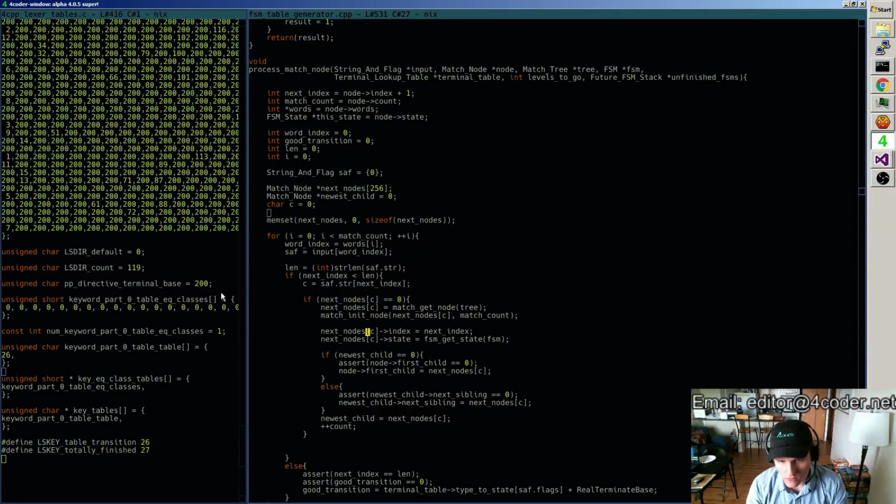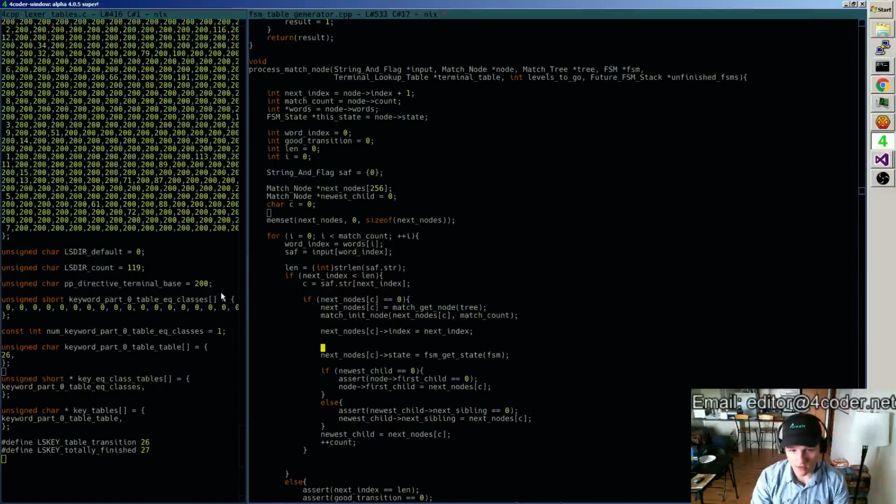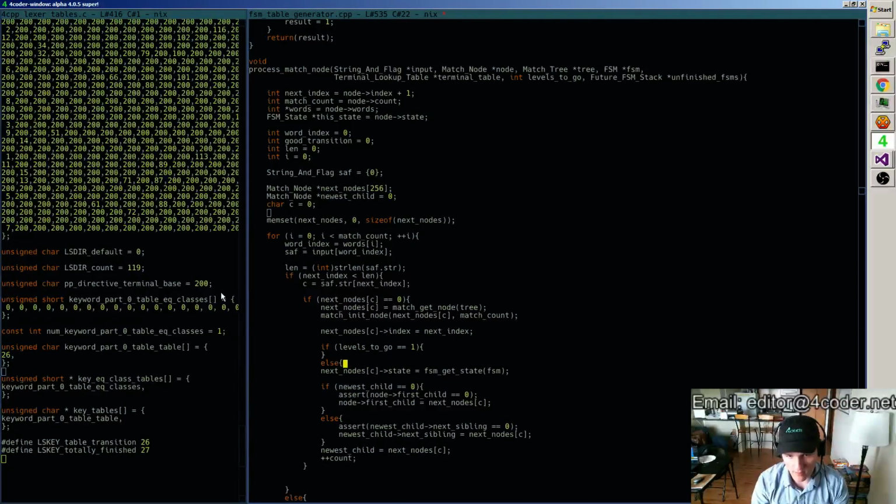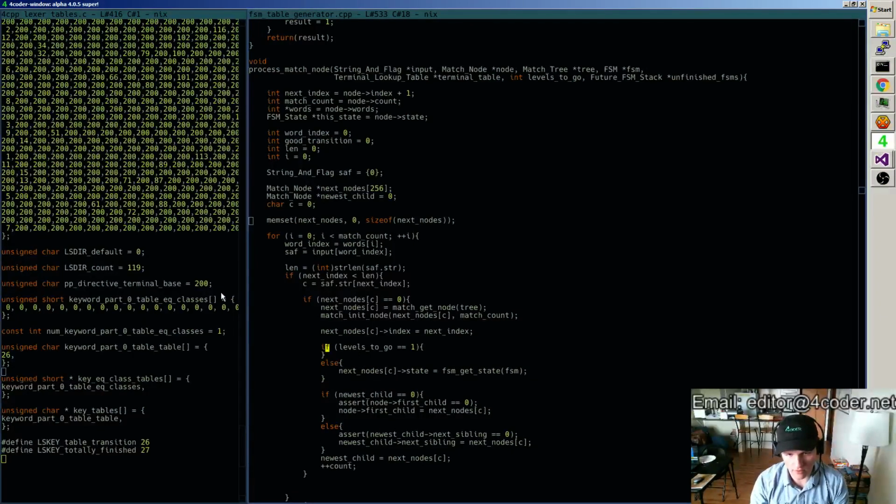When we're building this new node, if I'm going to assign a new state to that finite state machine, I have to assign it a terminal state right there if we're on level 1. So this is where it's going to change up from before. This is going to go if levels to go equals 1, one case, else the original case, right?